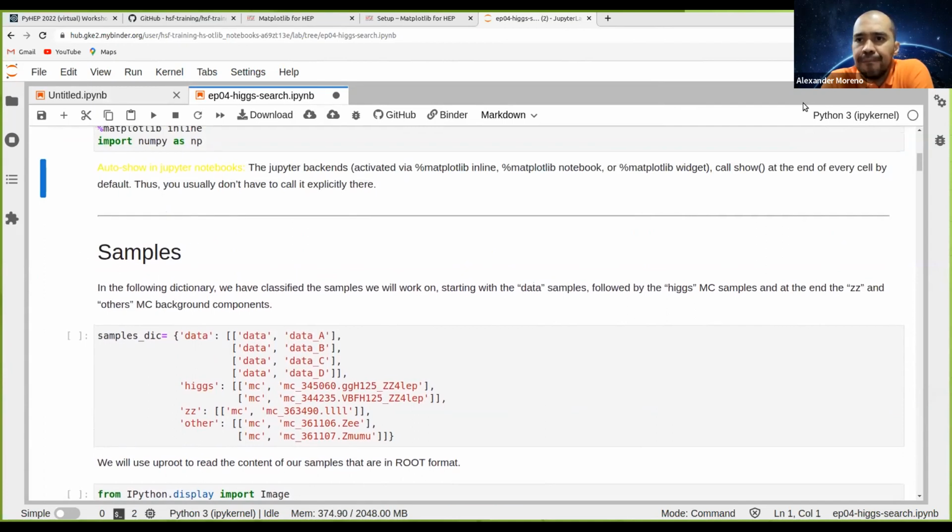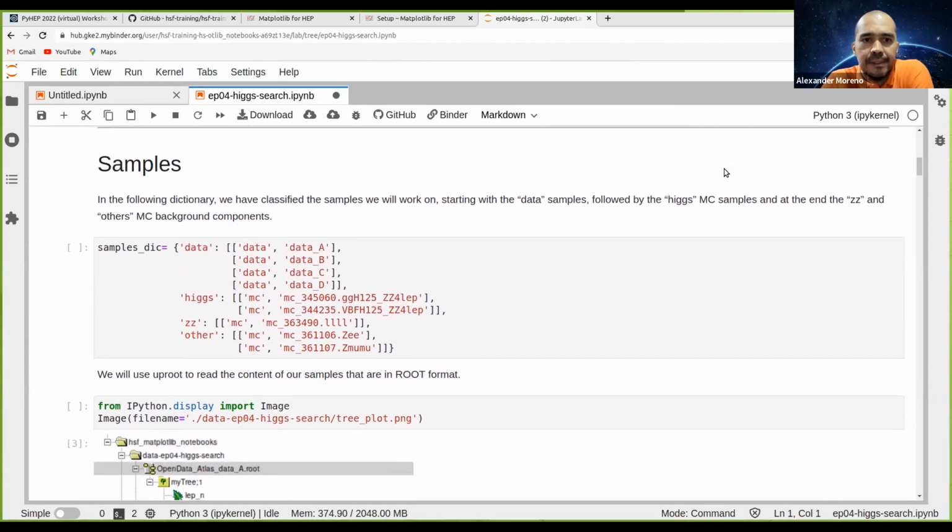Okay, so the first thing that we do here is to create a dictionary with the samples that we have, and we're going to use the four data samples, A, B, C, D, and the Higgs Monte Carlo samples.